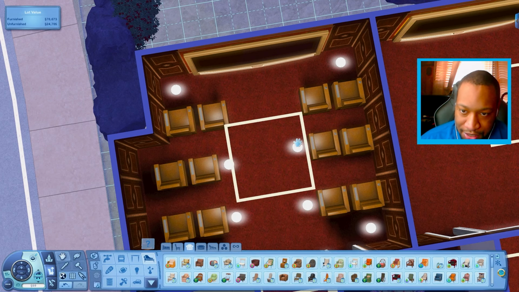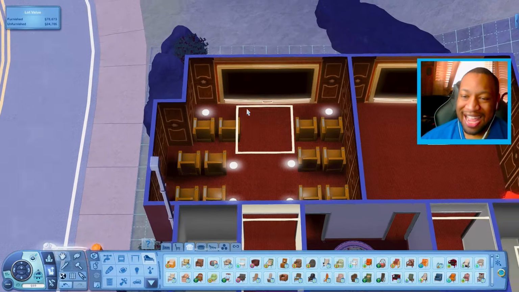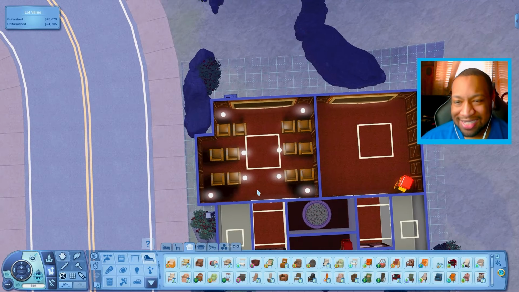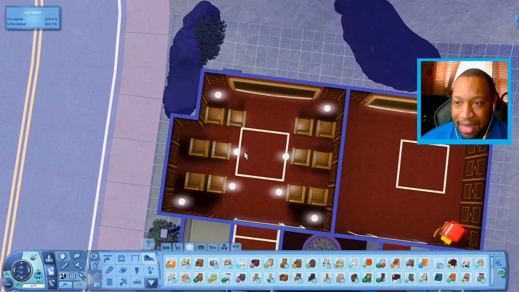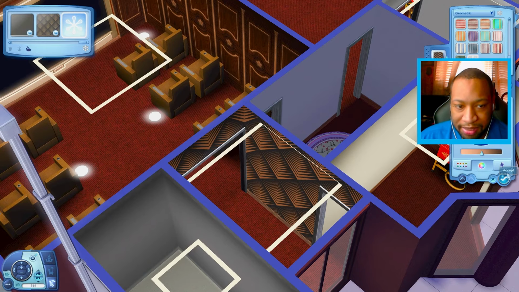I guess the best thing I can do right now is just try to get these lights to go right beside these chairs. I guess that could kind of work, you know, like a little entryway. It's kind of not centered like I would like it to be, but that's just because of the shape of the room. But I don't really mind that too much. Okay, so I'm playing around with the wallpaper.